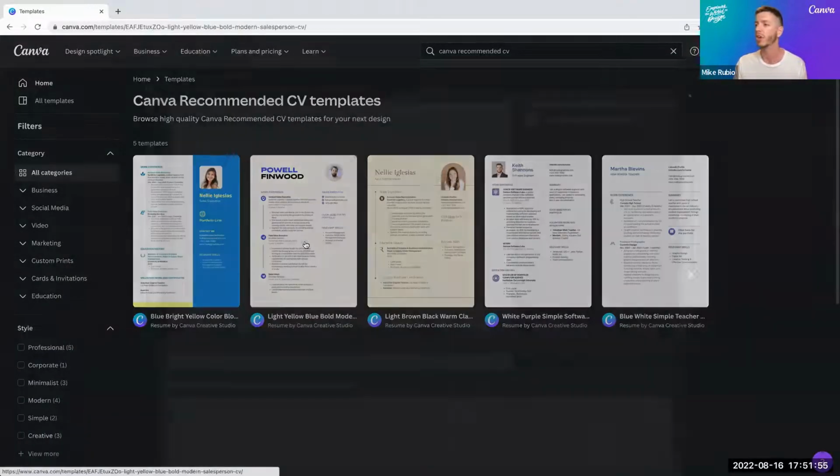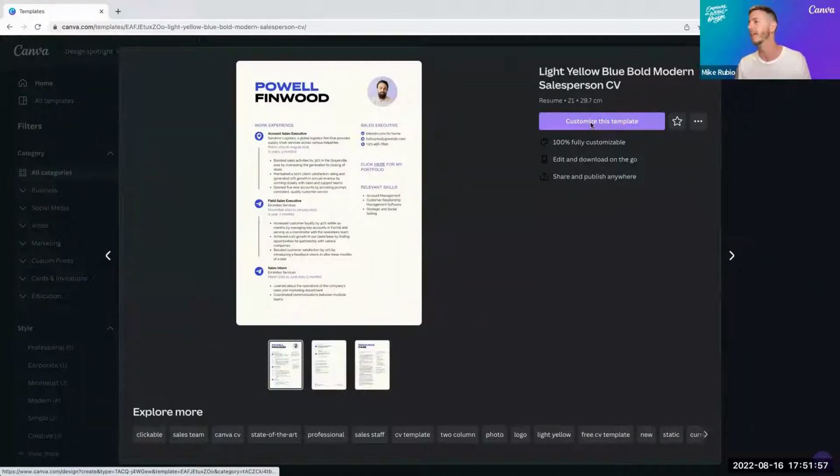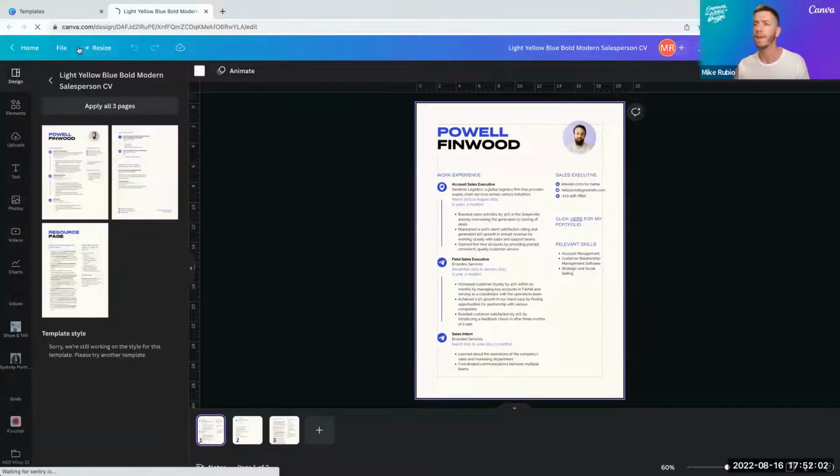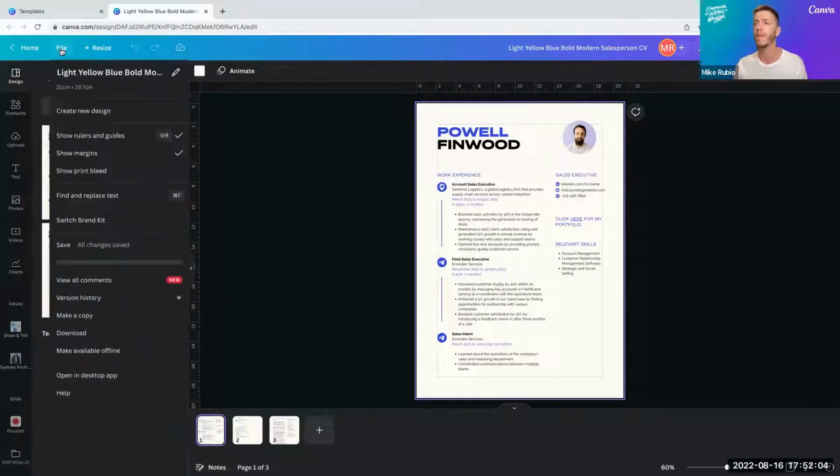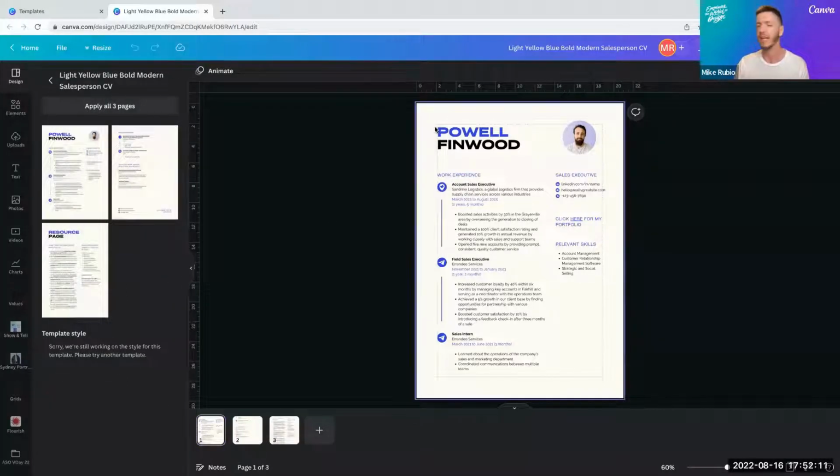So what I'm going to do is show you how to edit this CV here. If you've never used Canva before, what I'd advise doing is make sure that you turn on the margins and show rulers and guides, because it can be easy to get a little bit lost sometimes with where you're placing stuff when you start to position things. And a really cool tip too, you can set up guidelines like this to help make sure that everything is nice and in line, and save you a lot of zooming in and pulling your hair out when you get things out of line.